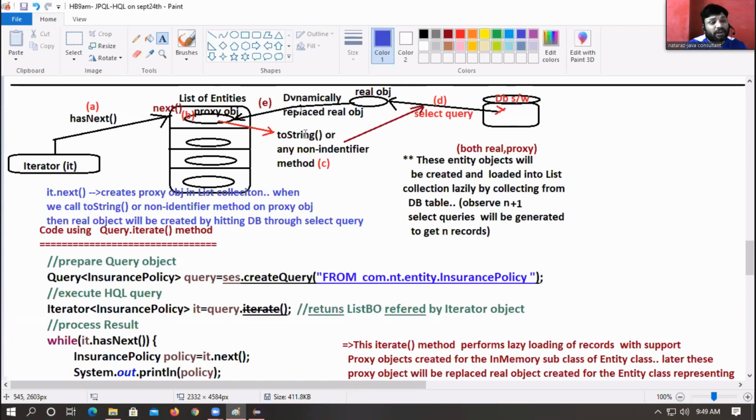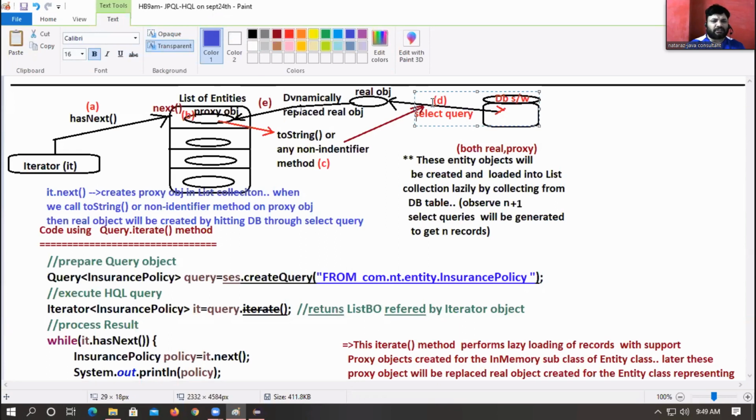On the proxy object, either toString or a non-identifier method is called. toString also internally calls the getter method, and getter methods are non-identifier methods. So that generates the select query, hits the database, gets the record into the result set, and that is copied to the real object.